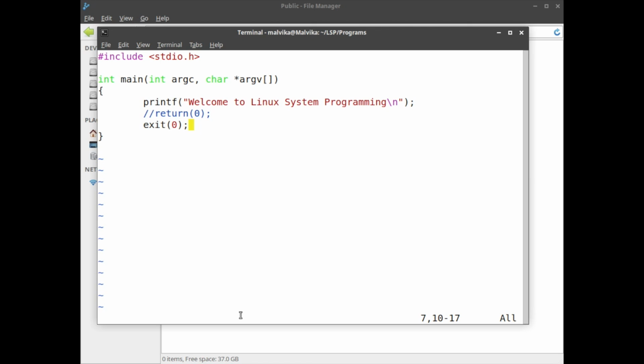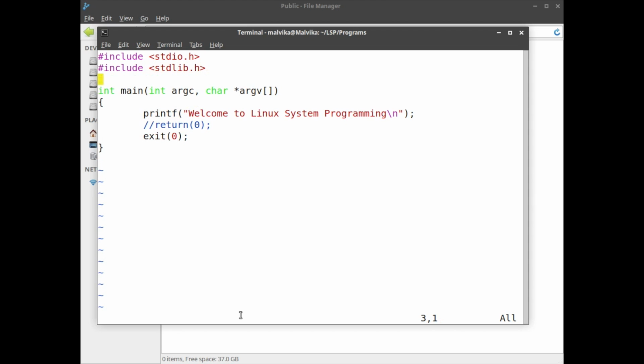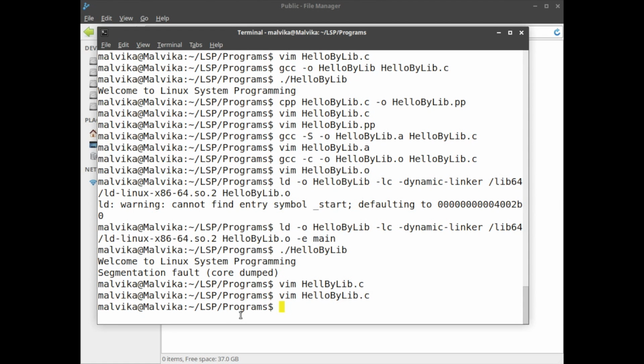That's why the segmentation fault has occurred. If I am using the exit system call, I need to include the corresponding header file, stdlib.h. Let us save the program. Here exit performs all the tasks.